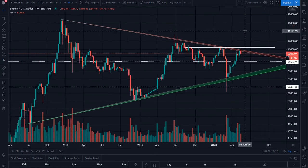Overall, it does look like it is being resisted, with sell pressure around this key level of resistance, and the discussion between risk reward either to the upside or to the downside. The risk reward, in my personal view, is still looking more favorable to the downside until we do break this major level of resistance. Until that happens, I think the risk reward is better situated to the downside if we are swing trading, which I personally am swing trading in the crypto market.